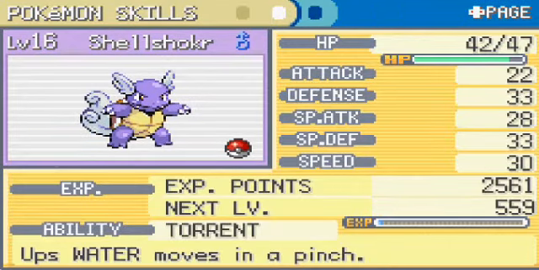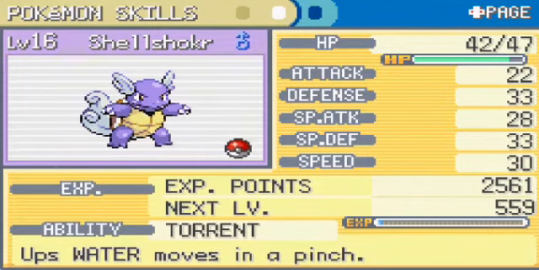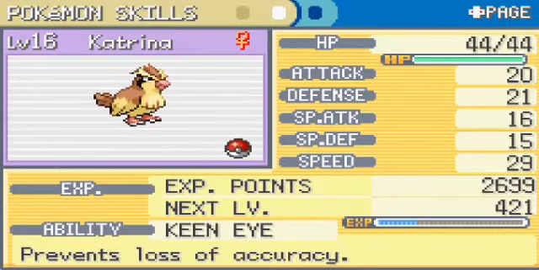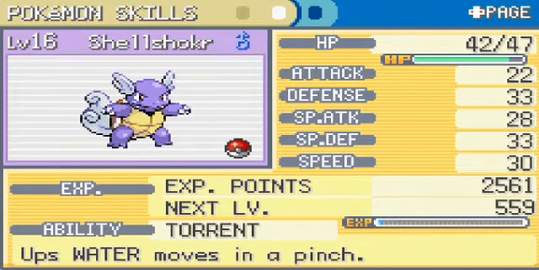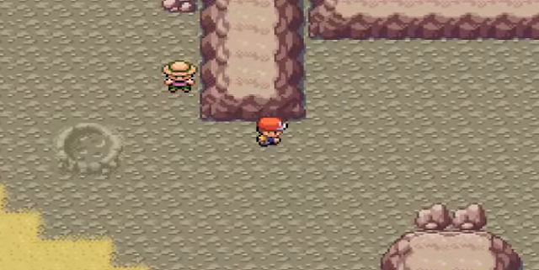Now you see the numbers of the stats over here on the right. When your Pokemon evolves, those will increase dramatically. As you can see, comparatively, Shellshocker has superior stats. That's because he is an evolved Pokemon. Once Katrina evolves, which is going to be very, very soon here, the same thing will happen to her, and her stats will increase dramatically as well.